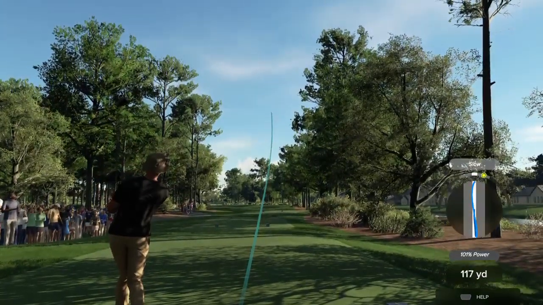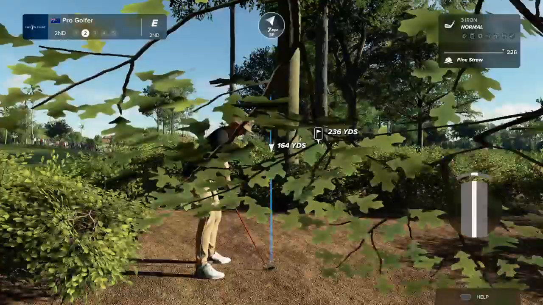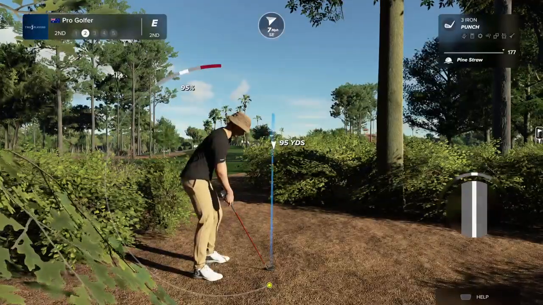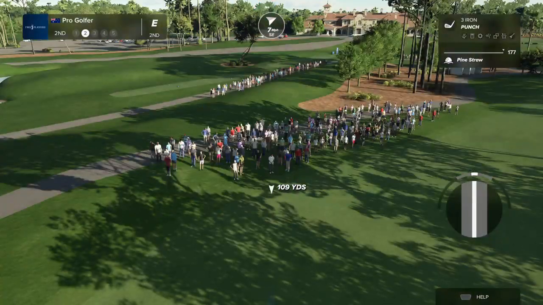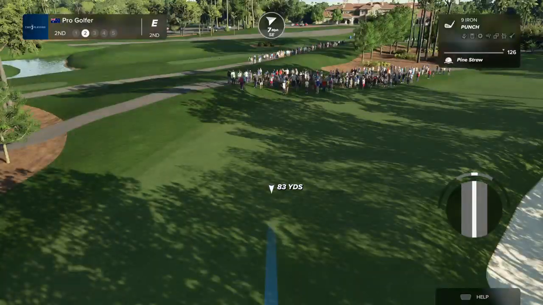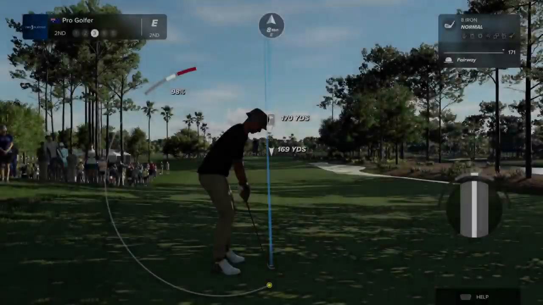Oh my, where's this one going? This is going to the pine straw. They might have a shot. Trying to extricate themselves out of the pine straw here, Rich. Going with the 9-iron, I think. Yeah, smart play. Just get it back into the fairway. That's all I could do.